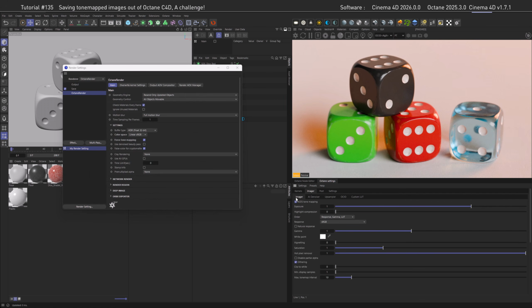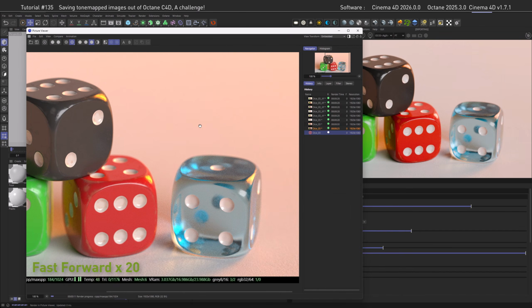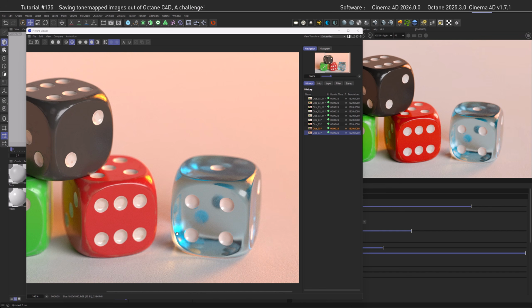Now, let's real quick disengage the ACES Tonemapping to not confuse it with our current setup, and then render with the current settings here just to show you that it will not work. And you can see we are back to square one with a purely sRGB image arriving at our picture viewer and also at our disk. Just to direct your eye, you can see those colors aren't popping as much, and also those overexposed areas here are oversaturated in our render.